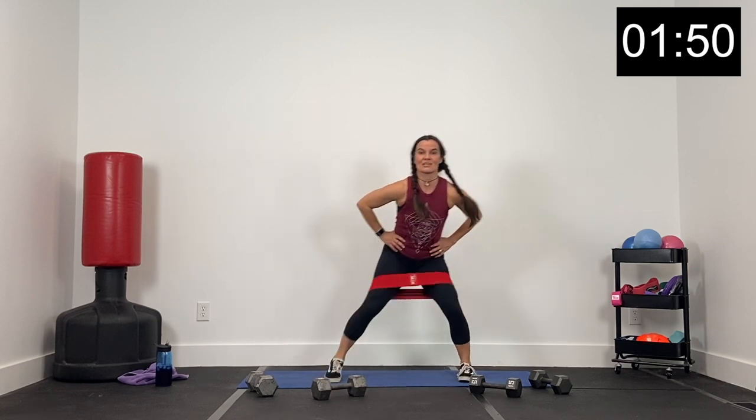All right guys — last exercise, this is exercise 30. We also have a finisher if you want to finish with me. Three sets of 15 seconds, each done differently. First 15 seconds just this — jump in with me, push and tap, push and tap. We've got three, two, one. Next 15 seconds: squat jumps — down and up. 10 seconds left, finish strong. Here we go — five, four, three, two, one. Now squat and sit, 15 seconds, abs tight, pull that band apart. Give it to me — five, four, three, two, one.